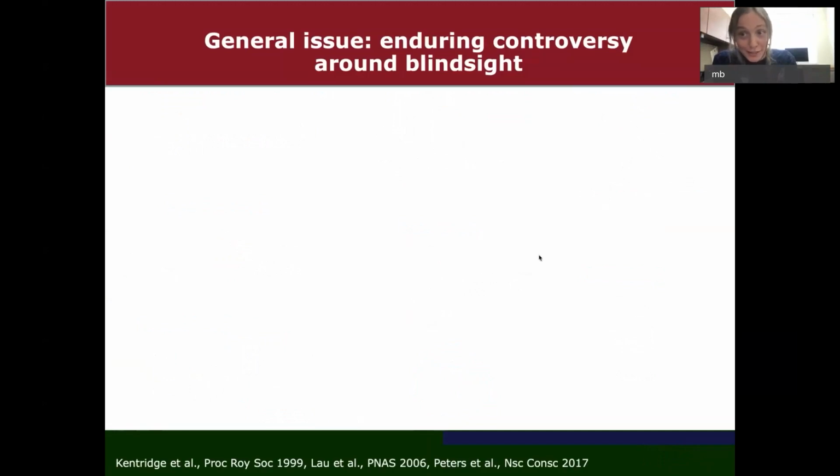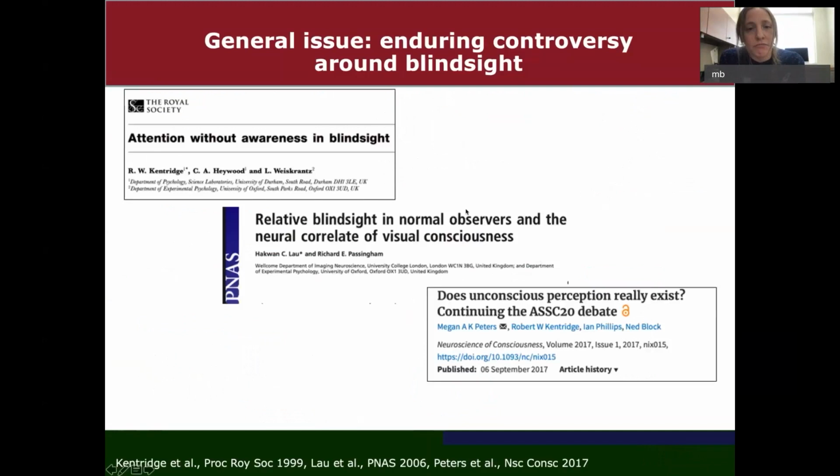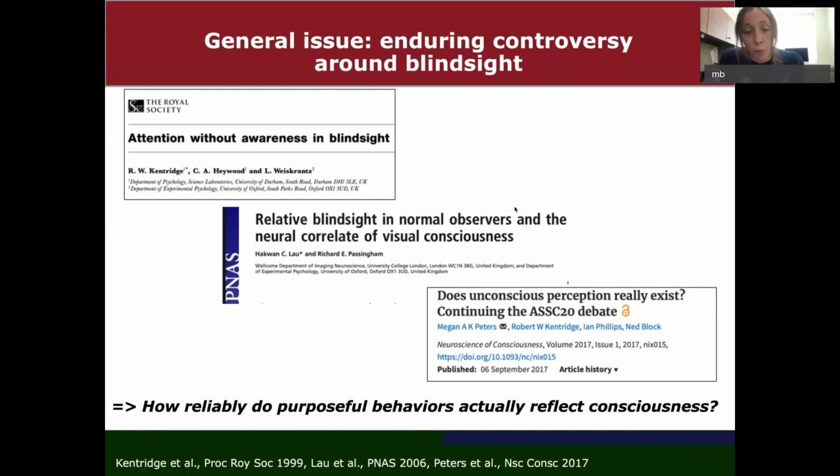Furthermore, if you try to integrate behavioral assessment, what we do in coma patients, with the rest of the science of consciousness, you come up with another issue, which is the notion of blindsight. It's a prevalent notion that consciousness is useless, that you can do a lot of things unconsciously for behavior. That came up with Weiskrantz and others, that there's a lot of things you can do unconsciously. So how reliably do purposeful behaviors actually reflect consciousness? And then you're like, oh, I'm stuck, because if I consider a simple response to command as a sign of consciousness, and then people with blindsight can do all this stuff, what does it mean, right? And here the devil is in the details.